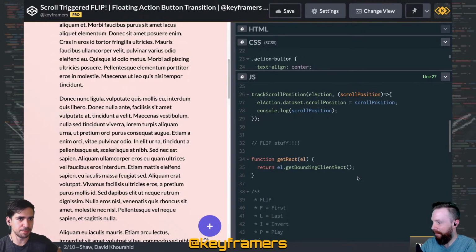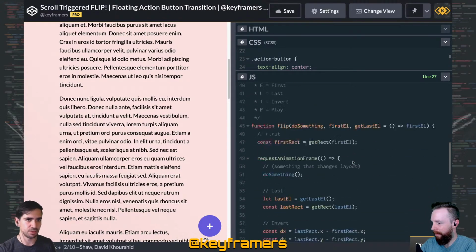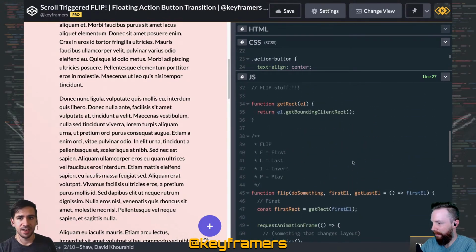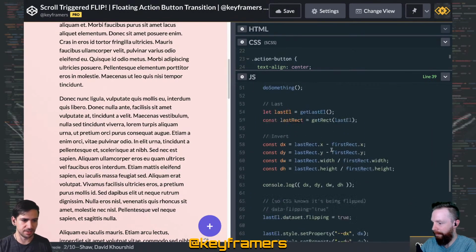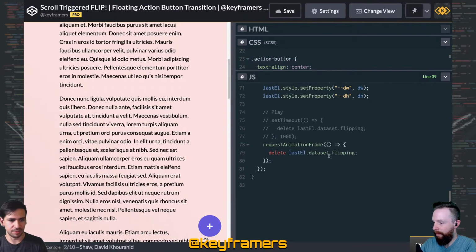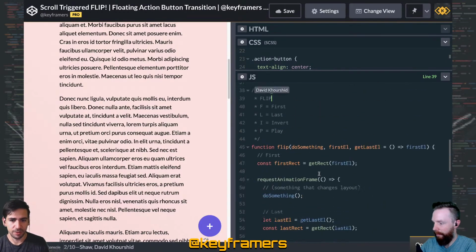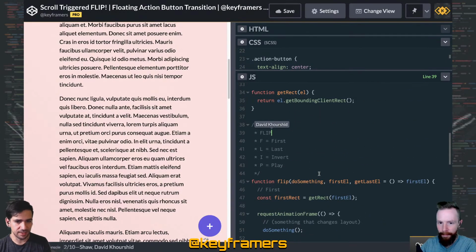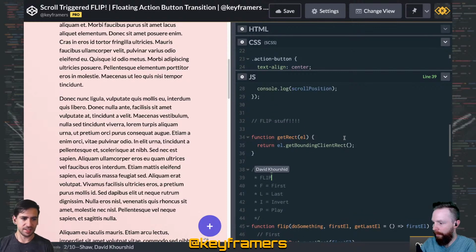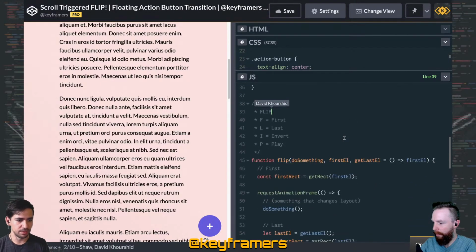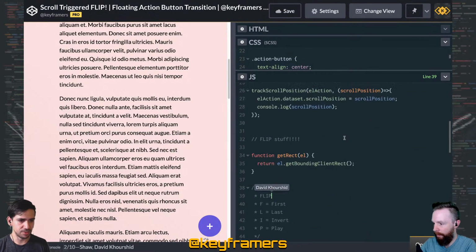I got this from the Flip Between States Keyframers episode 3.13. We're pretty much using this code wherever we do Flip. It's a nice copy paste, all of 20 lines or something of code, in order to flip from one view to another, which is exactly what we want to do here. And now that Shaw has provided us those values of scroll positions, we know exactly when we want that flip animation to occur.